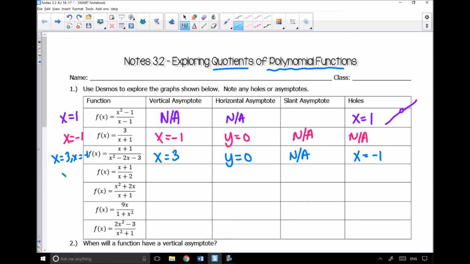So we can just say that our restrictions are just x equals -2. Since nothing cancels out and it doesn't behave like another different function, you will most likely have a vertical asymptote at x equals -2. So let's go ahead and see if we end up getting a vertical asymptote there.